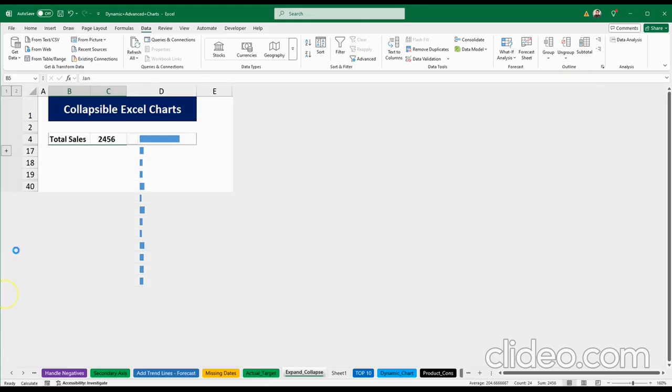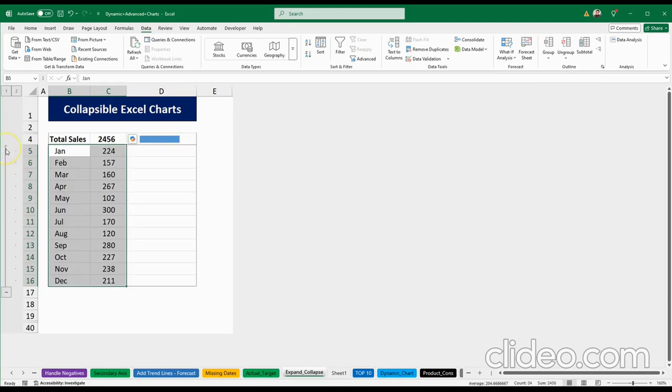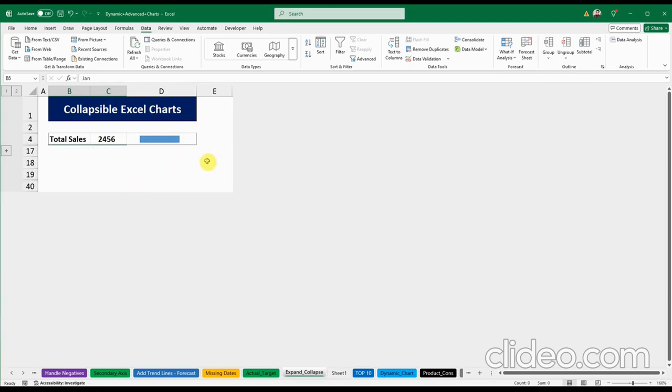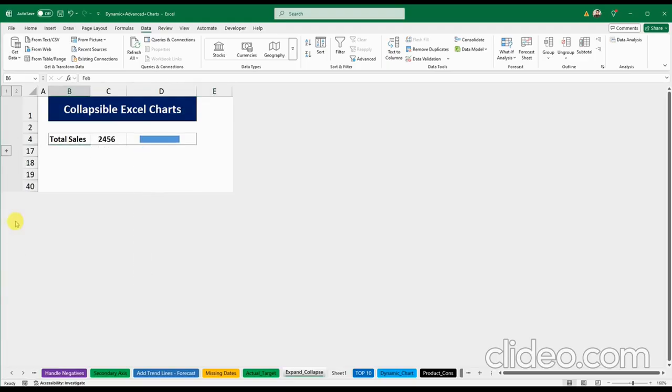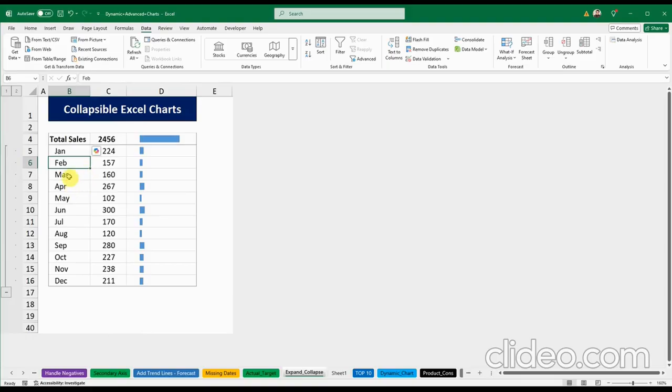Okay. If the management wants to see the overall position, they can see that the total sales is 2456. If they want a further breakup of it, they can just click on the plus button, and you can see that all the months have been expanded.